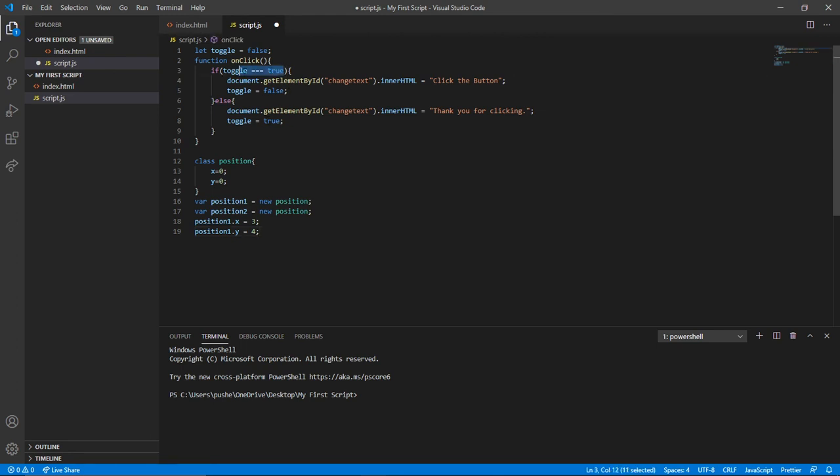But we could actually get rid of all this. We can just use that. So that's a shortcut that you can use in JavaScript. If toggle. So this pretty much says if toggle equals true, or if toggle is true. And if you wanted to say if toggle is false, you just do exclamation mark toggle because of the not gate. So that also works. But yeah, that's pretty much all that we covered in class.